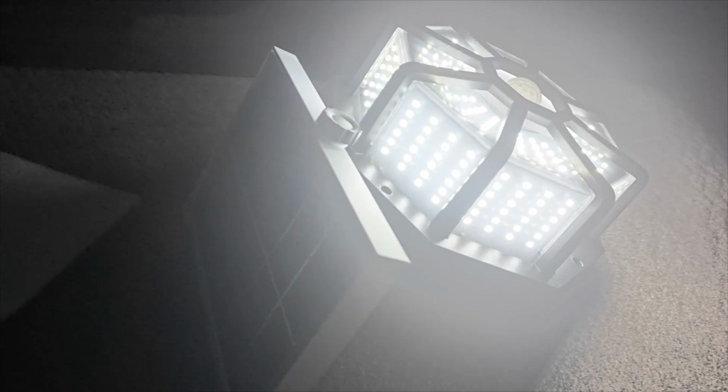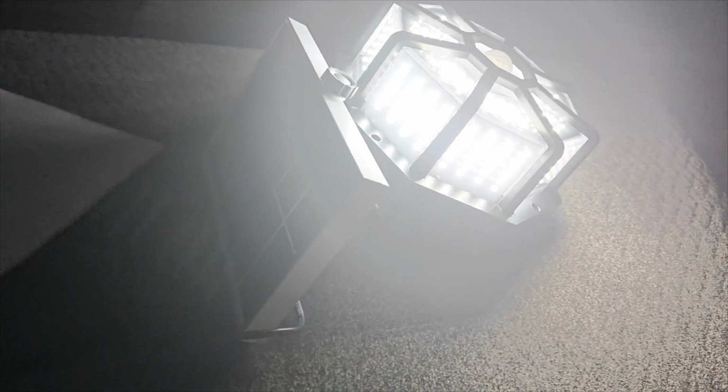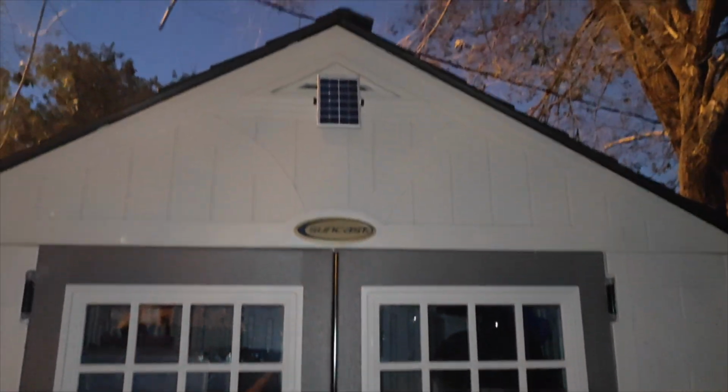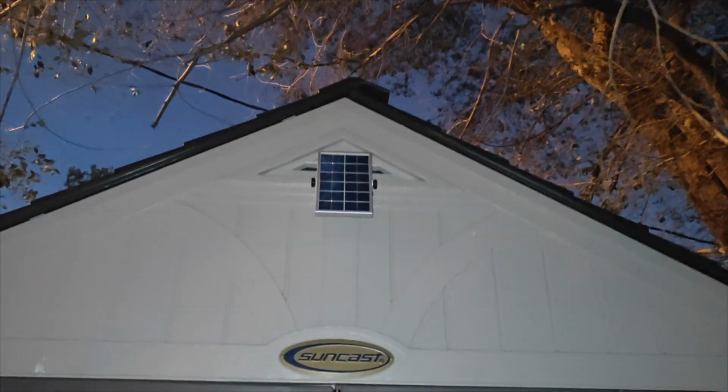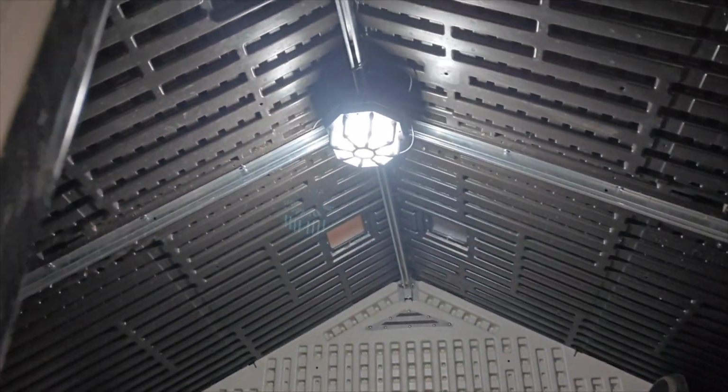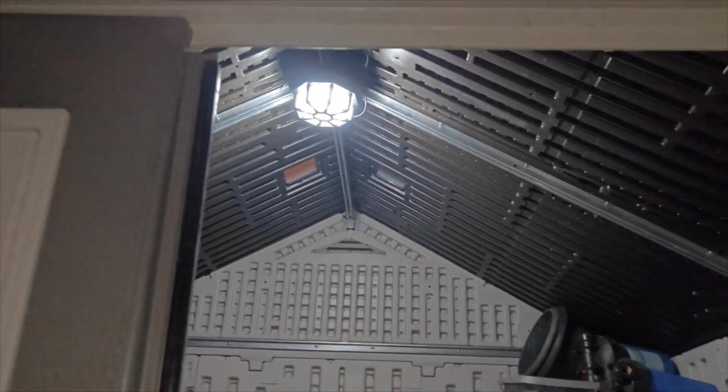So right now I'm going to take this and install it on my shed, and I'll turn it on so you can see how bright it is in my shed. Alright, so we have the solar panel installed on my shed, and I have these little vents inside, so I just ran the cord inside. I'm going to open up my shed. I have it set to motion sensor. So right now it turns on, and once I leave and there's no motion after, I think it's like 5 or 10 seconds, it'll automatically turn off.